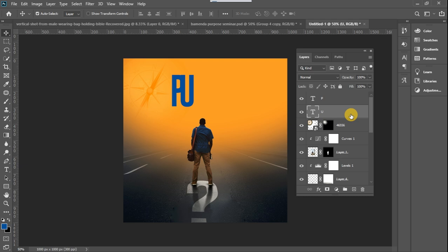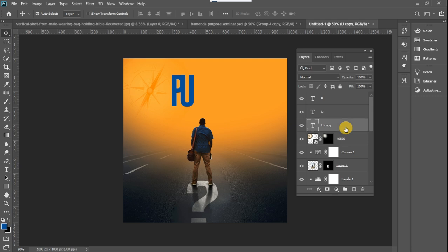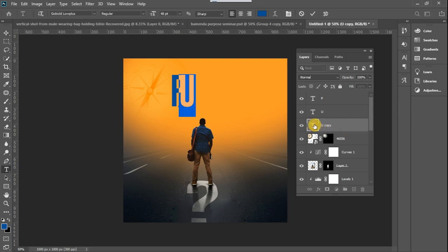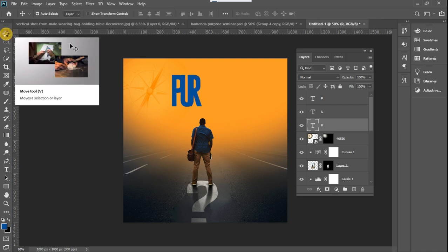And then I'll create a copy of the U and bring it below this one, change it to an arrow like that, and I'll toggle it to the right using my right arrow key.